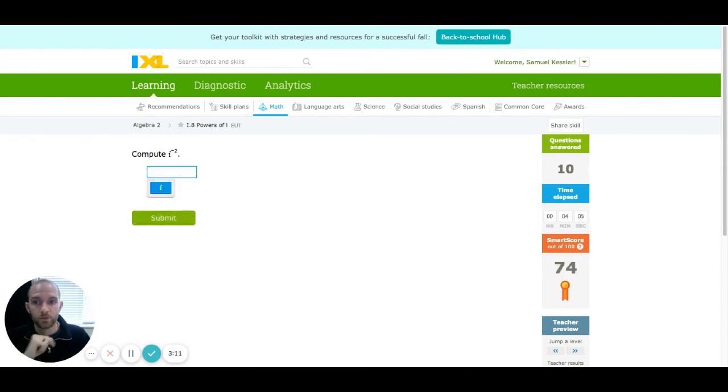If you work backwards here and you get a negative in the top, then let's see how that would go. So i to the -2 would be the same thing as 1 over i squared. So if you get 1 over i squared, we know that i squared is -1. So this should be 1 over -1, or just -1.